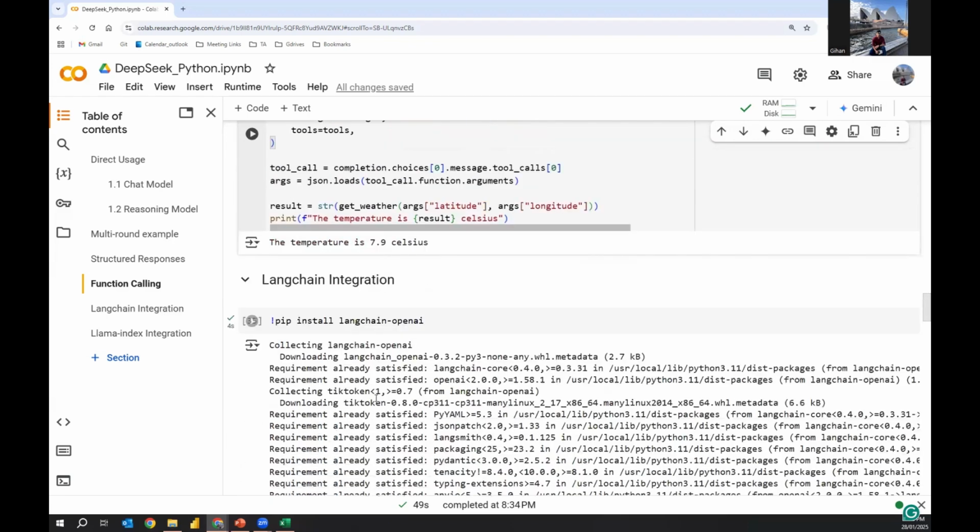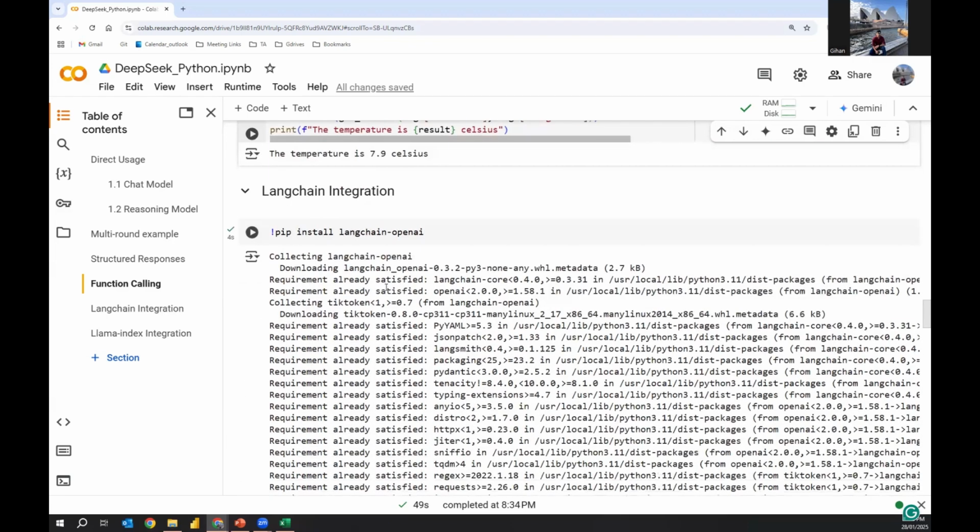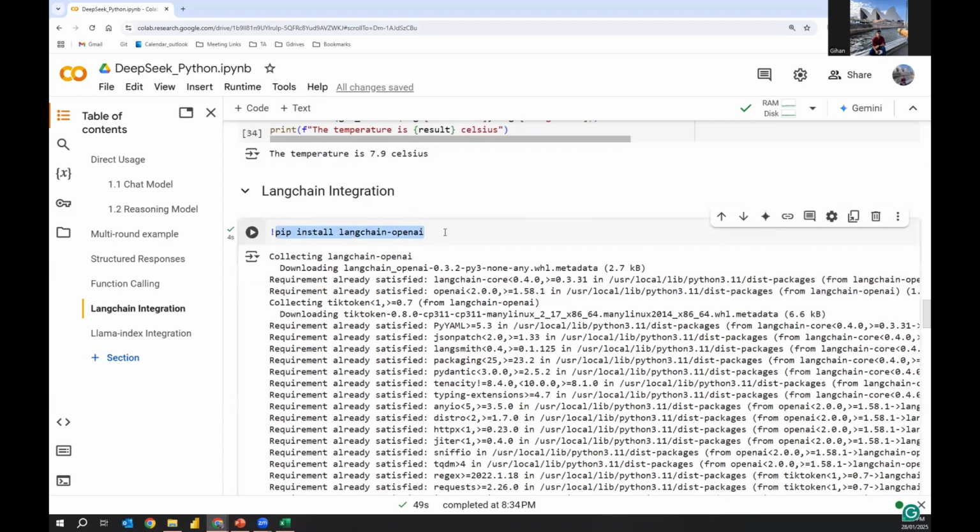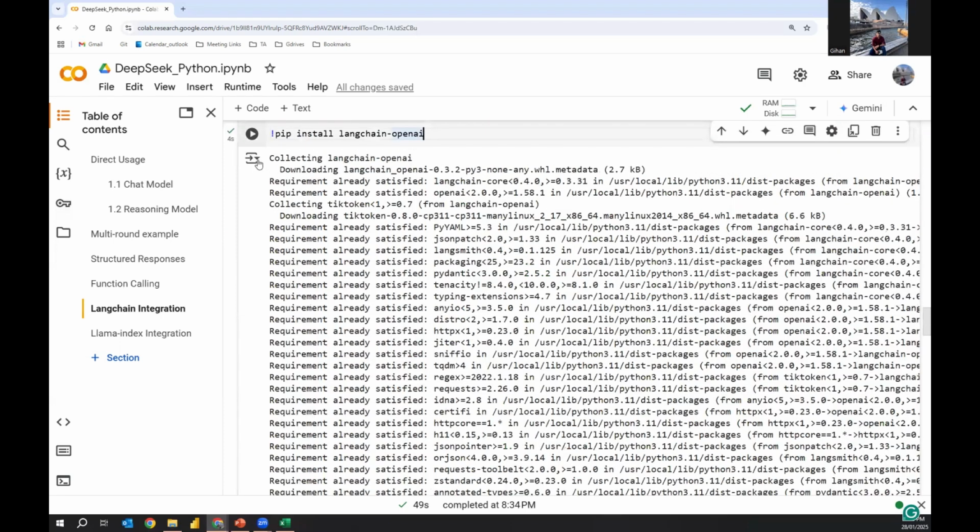All right, so next, let's talk about how we can integrate DeepSeek with LangChain. We're running pip install langchain-openai because DeepSeek can be directly accessed through the OpenAI integration. So what we need to install is the LangChain OpenAI library. Then I will hide this output.